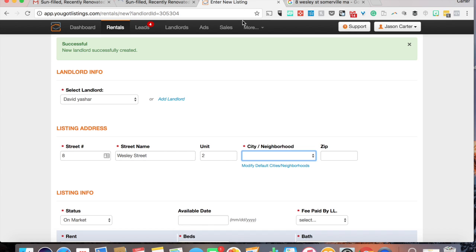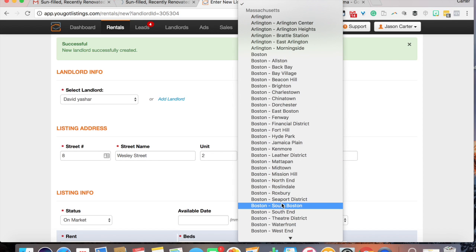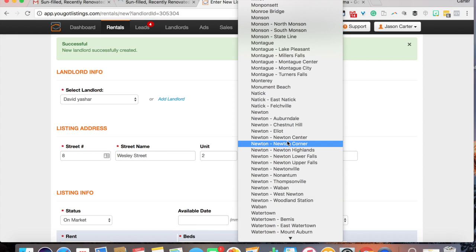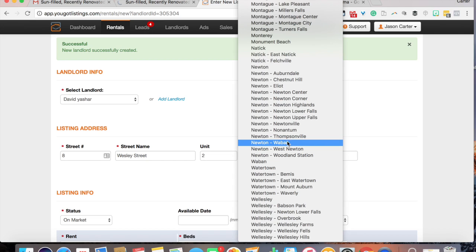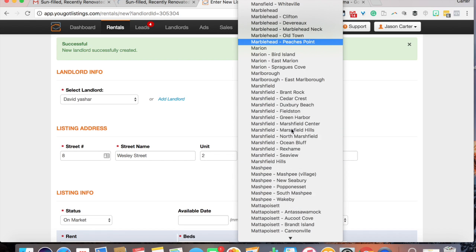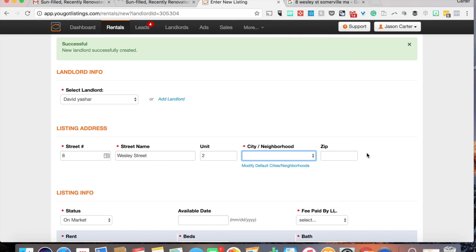Interesting. I guess I don't have Somerville loaded up in here, which is not good.